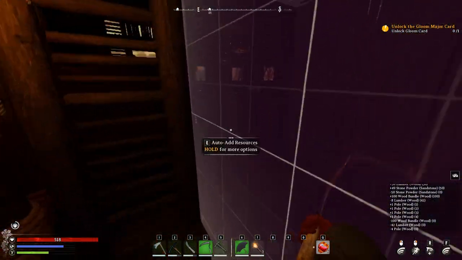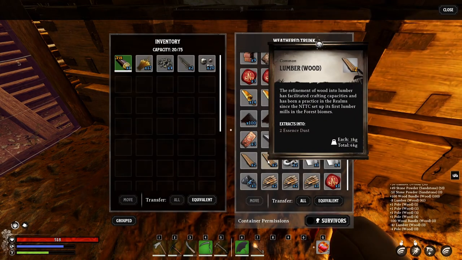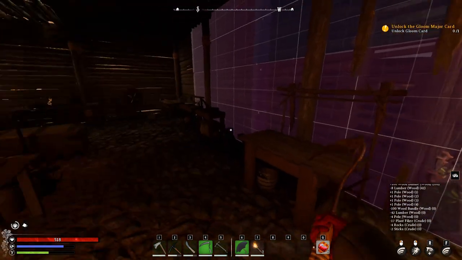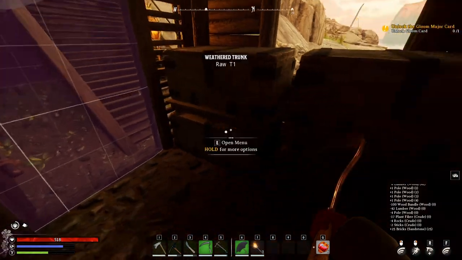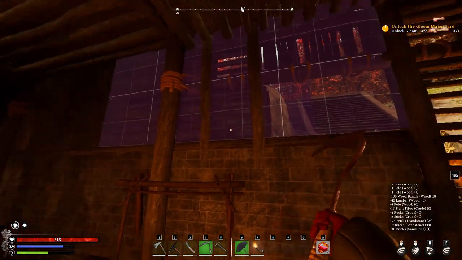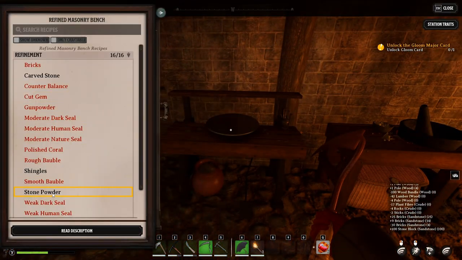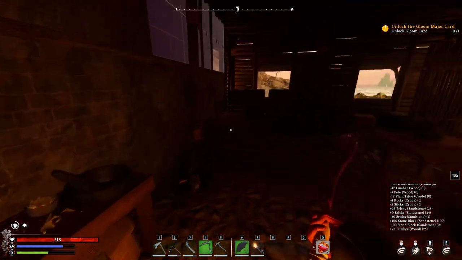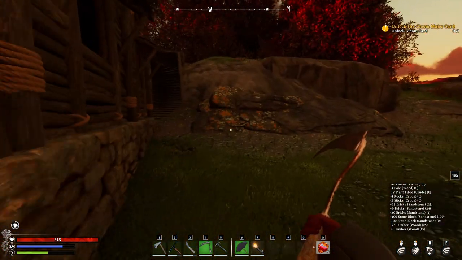Very nice. We should have 6 lumber somewhere. We do not. Alright, let's just wait for this. I need a few more bricks. Let's go take a look at the foundations.